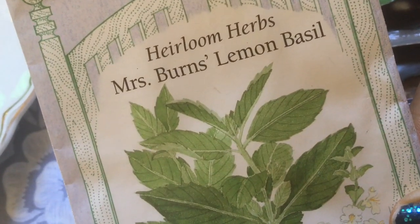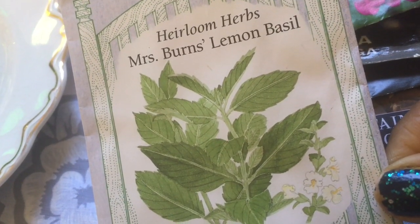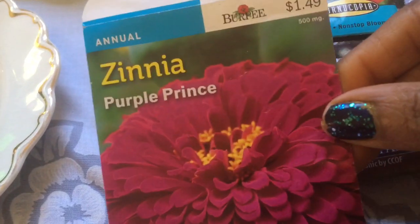I'm going to try this lemon basil. I struggle to grow lemon. I struggle to grow basil. Like I can buy it and plant it, and it grows nicely, goes to seed, and then the next year, none of the seed from my basil plants germinates. So I'm trying again this year with this Mrs. Burns lemon basil. I usually just try 1 or 2 basils a year.